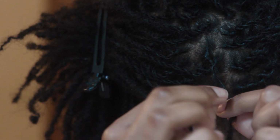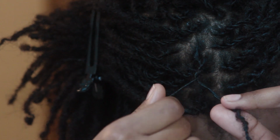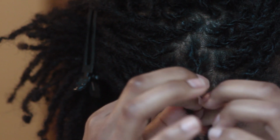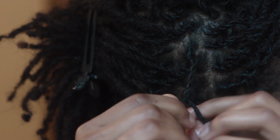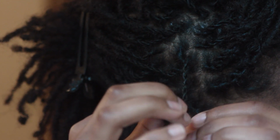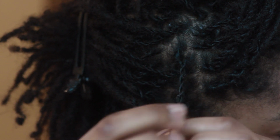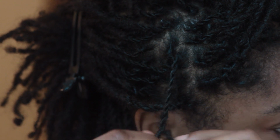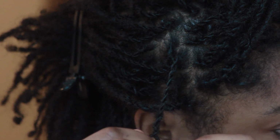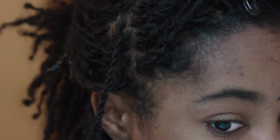Now this particular type of twisting is called rope twisting. I'm not gonna go into too much detail on how to do this because, believe it or not, this is the same kind of twisting technique I would use on my loose natural hair to achieve a mini twist that would last me for weeks and weeks. So I'm gonna put a little tag at the top of this video so you can link over to that video if you want a more in-depth explanation. But that's all it is. This is just rope twisting.